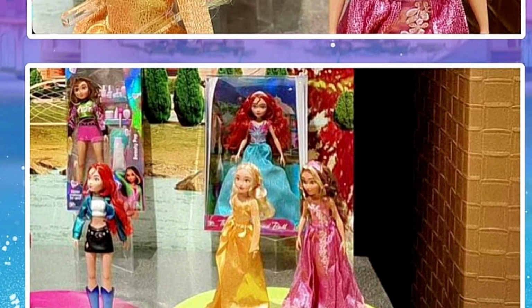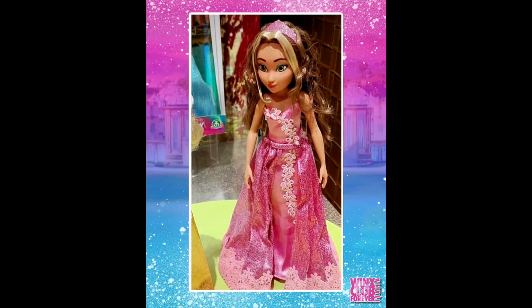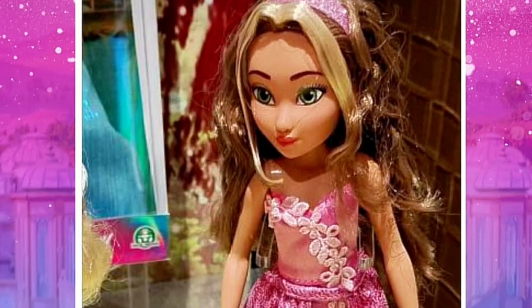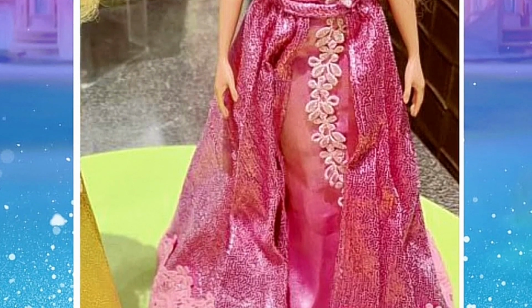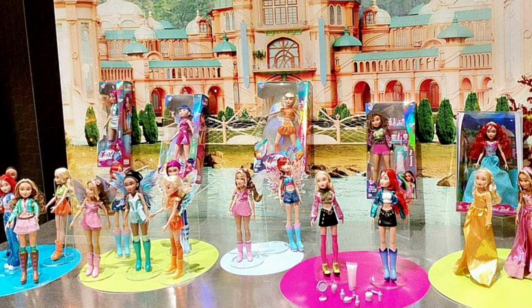There is also a special fluttery fairy Bloom doll with wings that flap when you press a button, and that's pretty cool. And then they're getting the light up costume wings, which we already showed before. And there's even talks of a vanity and a cafe, and also a castle coming in the fall. So there are a lot of different things that are coming with this Winx doll reboot, based on the show. I just started watching the show. It seems pretty interesting, and I went back to the beginning. I wanted to catch up, so I'm not even on the current season, but I'm pretty excited. I love collecting doll houses and castles and things of that nature, so I'm really interested to see what the castle is going to look like.